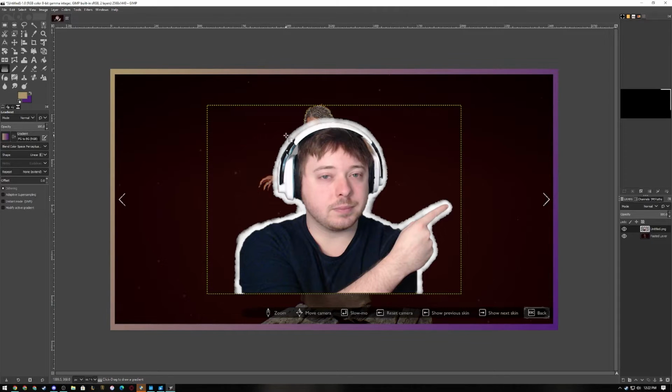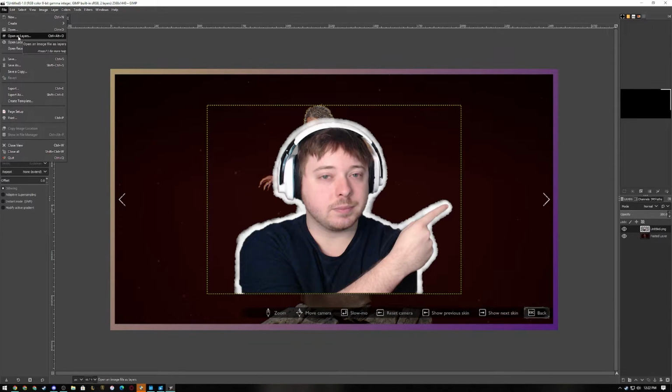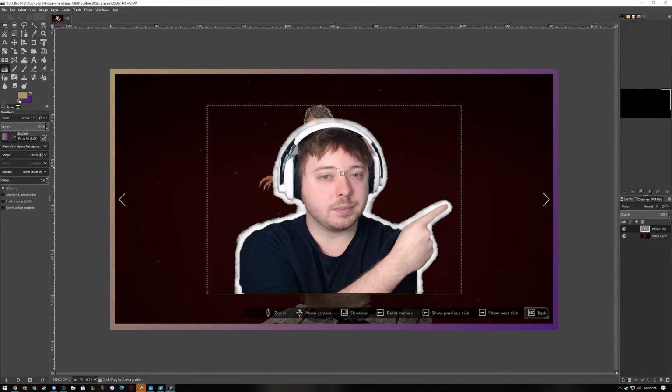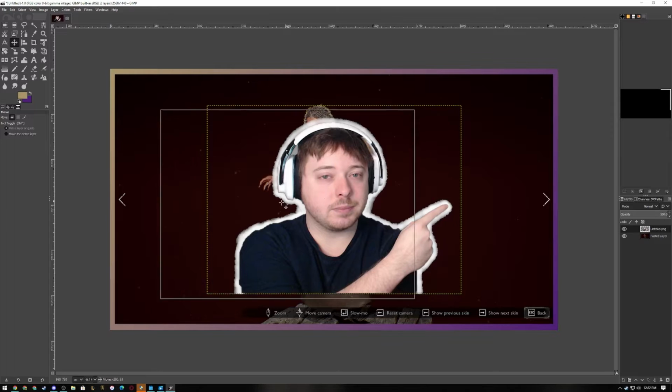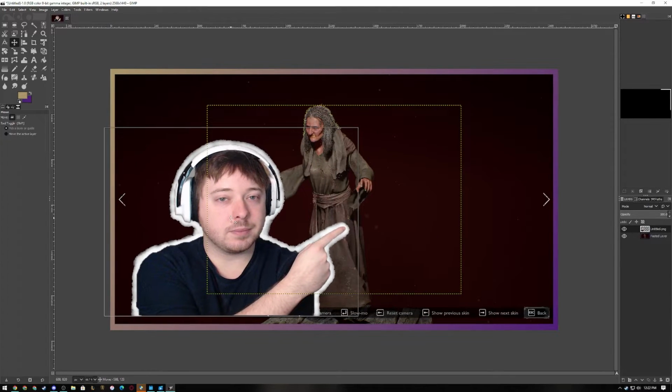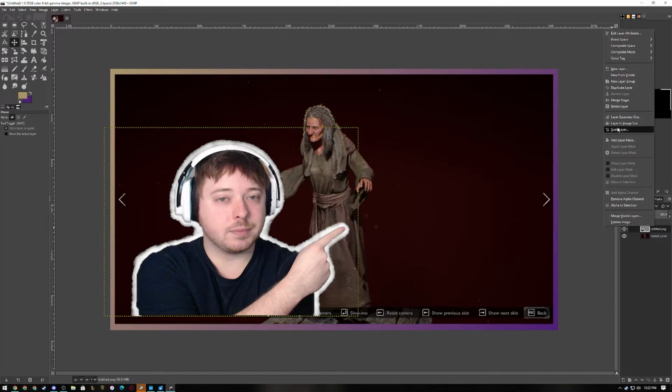Okay, so we're back in GIMP here. We've pasted our picture of ourselves here. What you want to do is hit File, then Open as Layers, and find the picture and open it as a layer. Okay, so now we have it in GIMP. Let's say we want to put our text on the left, so we do want to flip this like I was saying before.